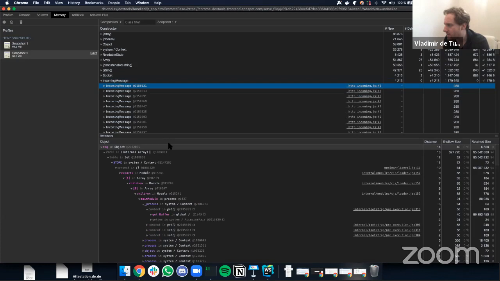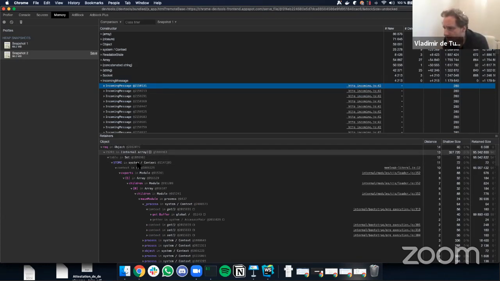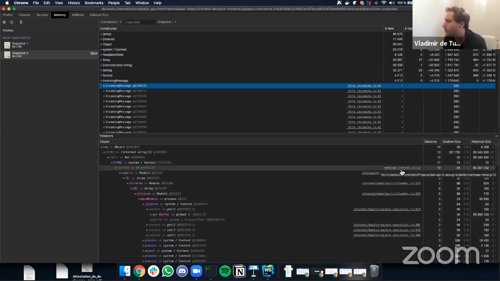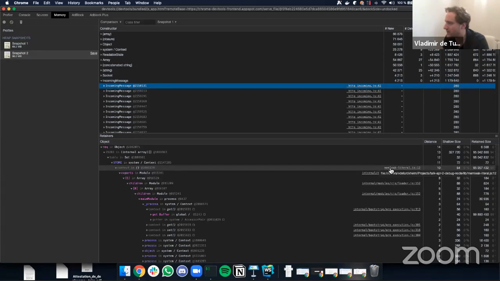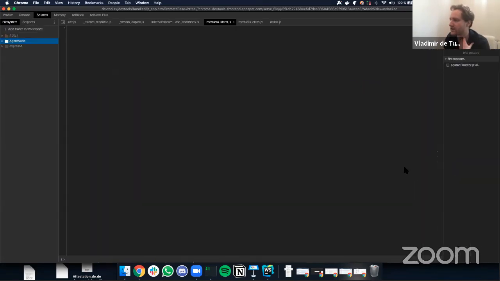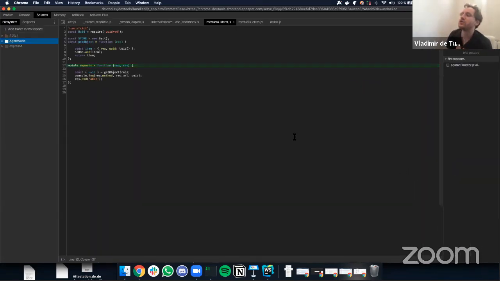So let's click on this one and try to find its retainers. So we can see that it has a retainer here, and each time we've got items, we have the line of code where they are created. So this is Node internal, this is Node internal. Okay, this doesn't look like Node internal, maybe literal. This looks like user code of my application. So we click on it, and it will actually bring me to the source code of the application.